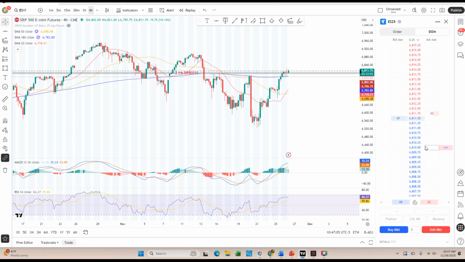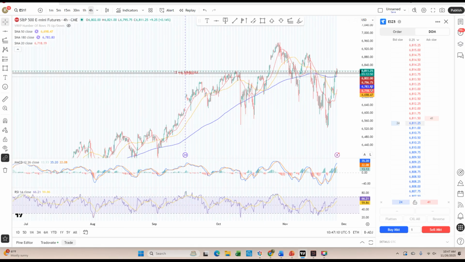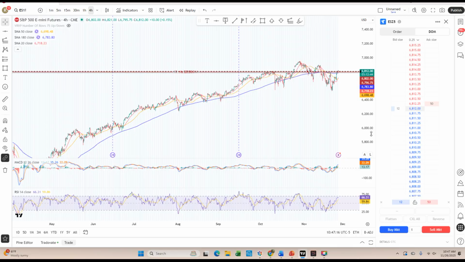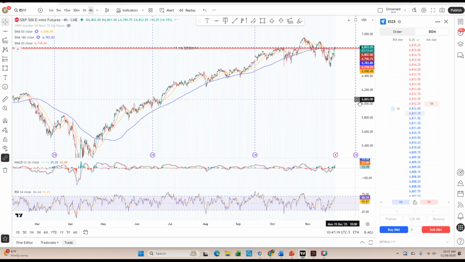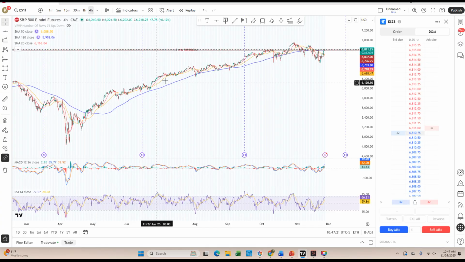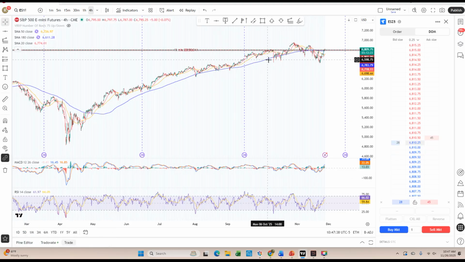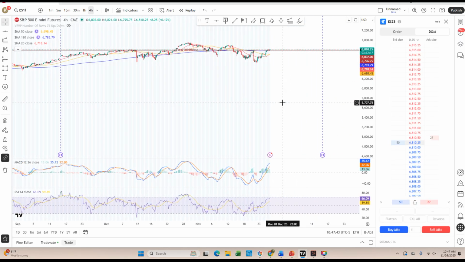Alrighty, we are going to go over how to find a good trade. And the place that I usually start is at the 4-hour chart, just to get a big picture view of what we're looking at here. And we can see that it has been uptrending, and then lately it formed a lower high here and made a drop and actually broke through the 180 SMA and then dipped down, and now it is starting to head up again.